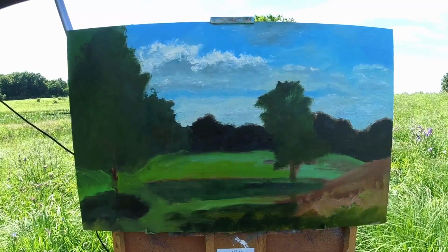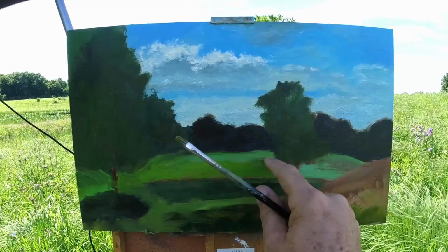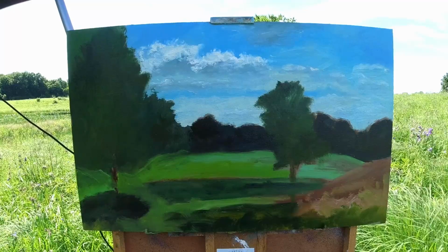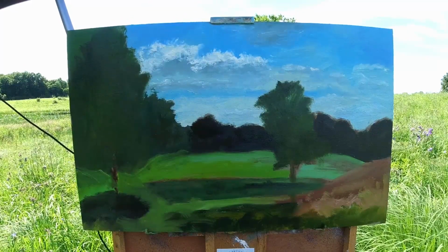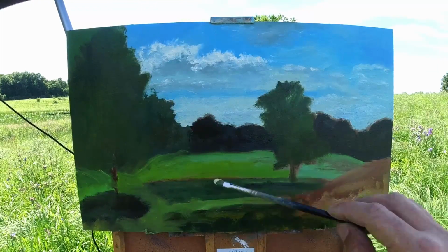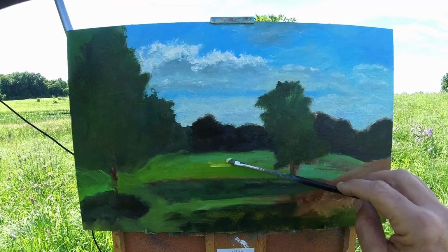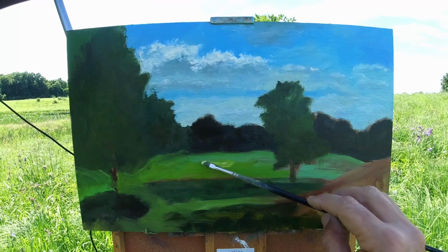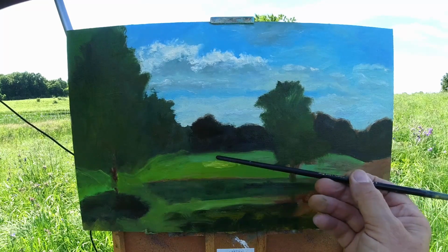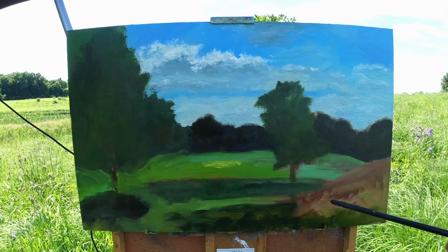This is where I'm at the moment here, and just wanted to talk you through where I'm headed next. Obviously, this distant hill, I'm just gonna test a value just to get a feel for what that actually looks like back there, and I think it's probably a lot closer to this. But I can't really lay this in quite yet until that's going to be much better. I can't really lay that in until I get this distant tree line here and then this side trees right here established, and then I can start going over top of that.